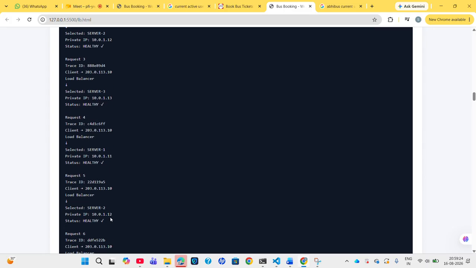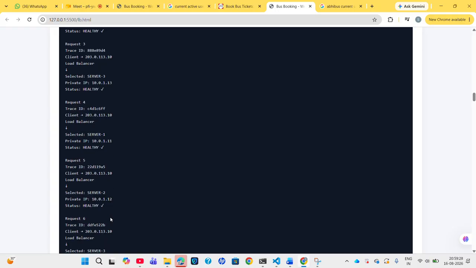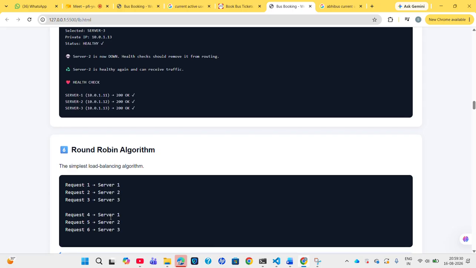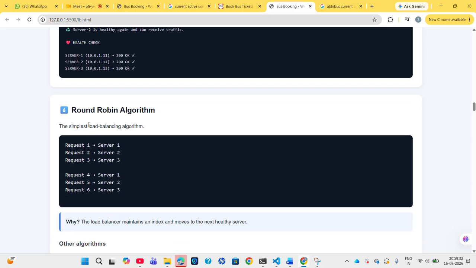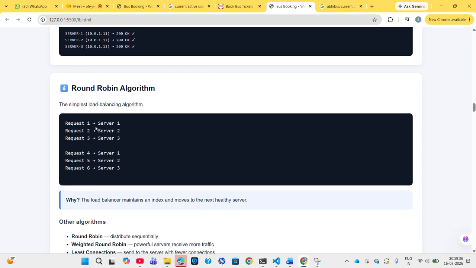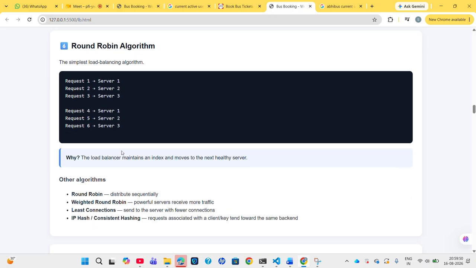You have seen the pattern, it is round, circling, a never ending circle loop. It is one of the simplest load balancer algorithms, where request 1 goes to server 1, 2 to 2, 3 to 3, then again 4 to 1. Again, the pattern is repeated. For that reason it is known as the round robin algorithm.